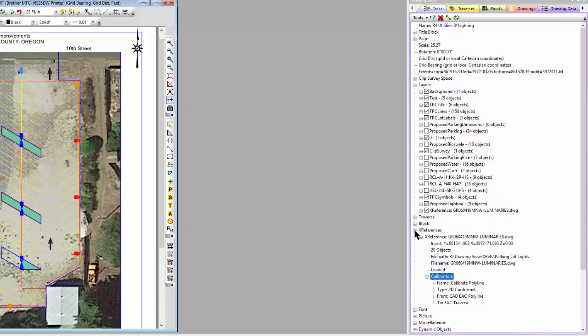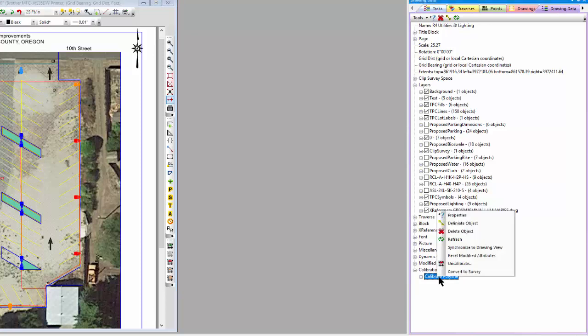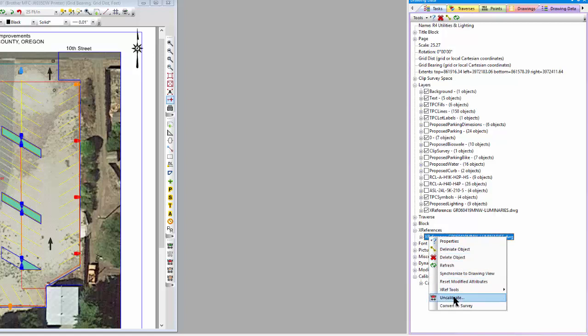So the great thing about that is, what if I picked the wrong one? I got a little confused when I did this. Okay, I can right-click that calibration and I can undo everything I calibrated with it. Maybe this wasn't the only XREF I brought in. I brought in 3 or 4 of them, I calibrated them, and then I say, oh, I used the wrong calibration. So I can go into everything that got calibrated by that calibration and uncalibrate it, or I can go into an individual object like this XREF, and I can also uncalibrate it.